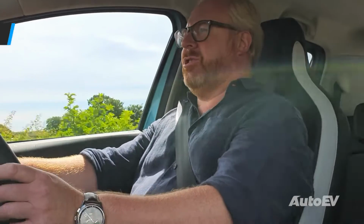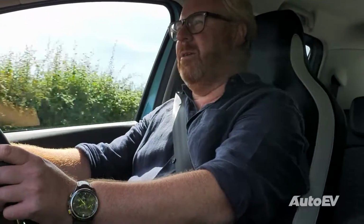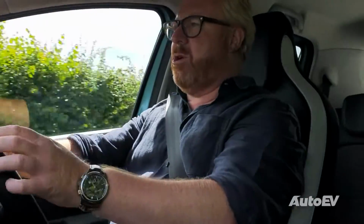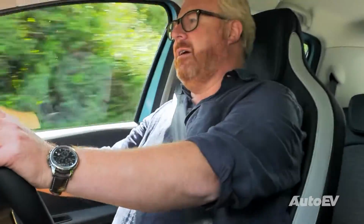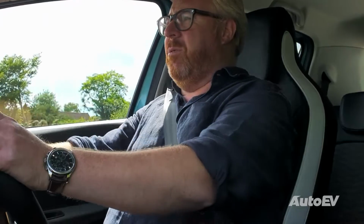You know, it might seem a little bit churlish to throw the Zoe down a little winding back road in Sussex, because it's not really its forte. No, it is a small town car. But that's not to say it shouldn't be able to cope with things like this. After all, it now has that big extended range of 245 miles or thereabouts. You may want to use it outside of town, and don't get me wrong, you can. It's just don't expect it to be a B-road blaster.